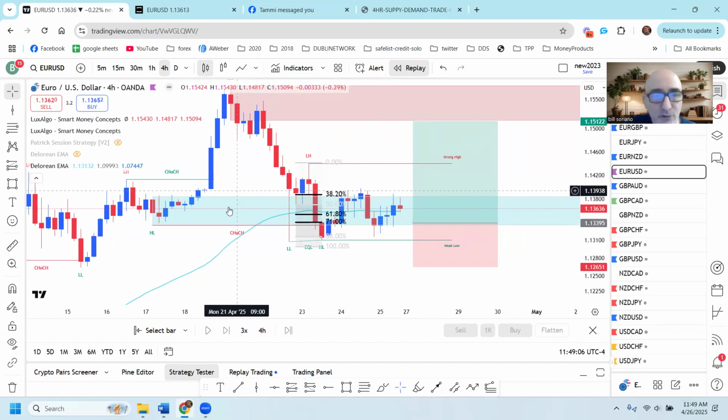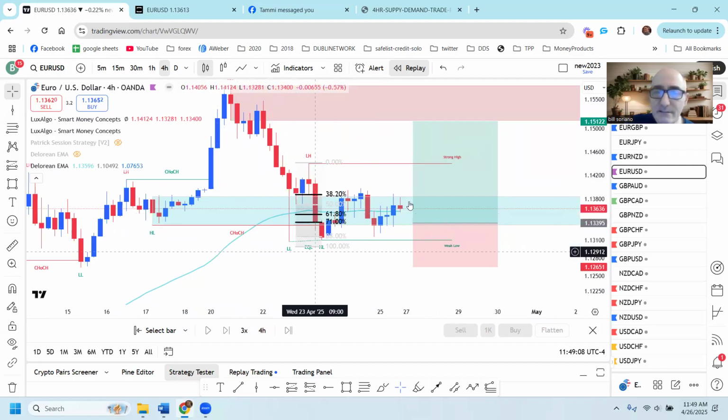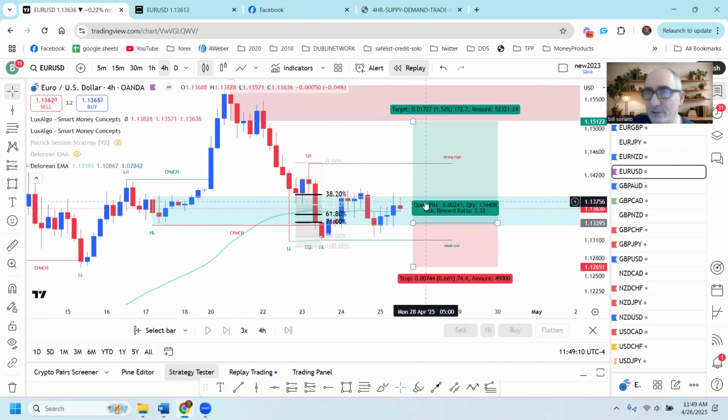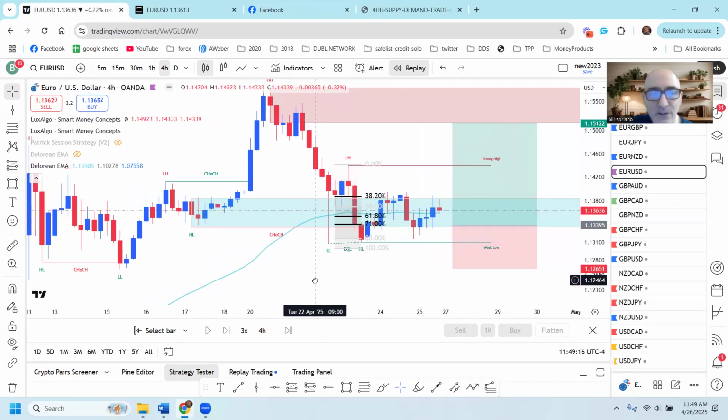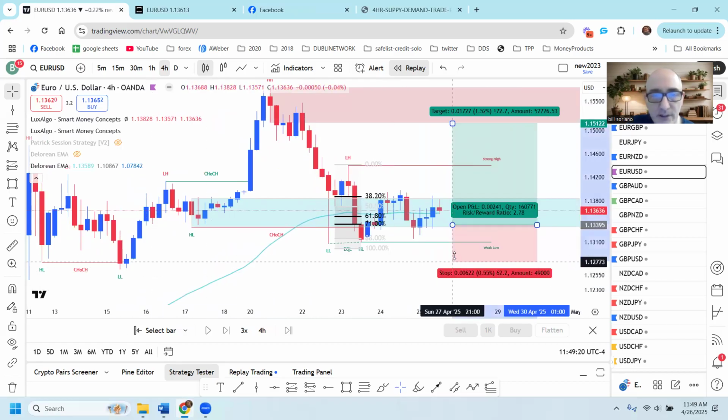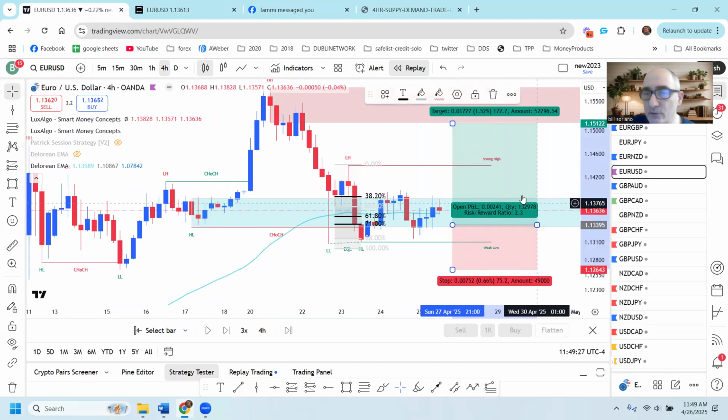You can't use the demand zone here for your stop loss because this wick already went through. So that's where you have to use your discretion as to, do I just use that wick? Do I go a little bit below that wick? Or do I go all the way over to here? And since you have to have a minimum 1 to 2 risk to reward on the trade, you can actually go all the way to here and still take this trade, right?